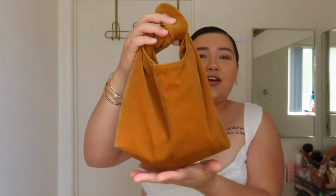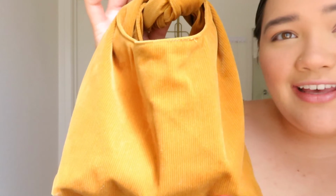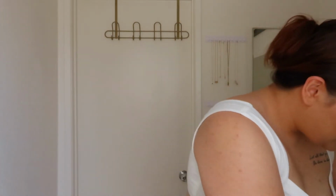The package came with this little corduroy bag, which I thought was so cute, and that's the reason my makeup is not finished, because some of my favorites are eyes and highlight and all that stuff. So I'm gonna just show you the three products they sent me, and then I'm gonna talk about some of the products that I've already been loving from them.